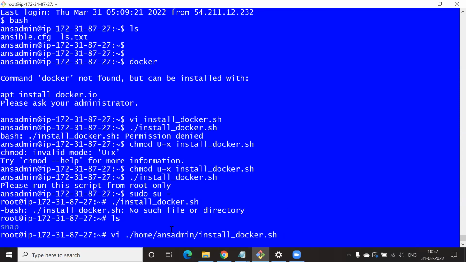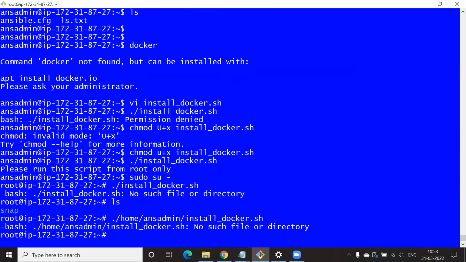Is this correct? Yeah, you can directly execute it. Make sure it is there. No, remove the dot in the beginning. Dot means it will refer to the current directory.